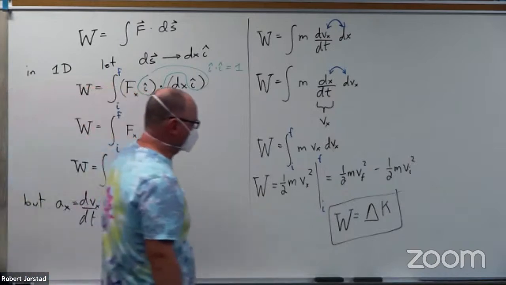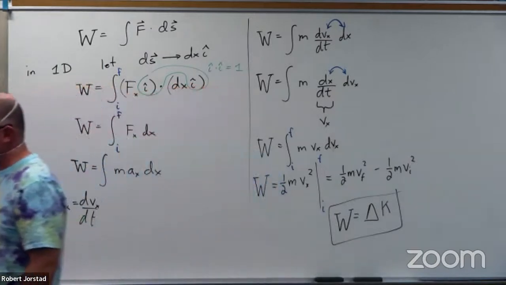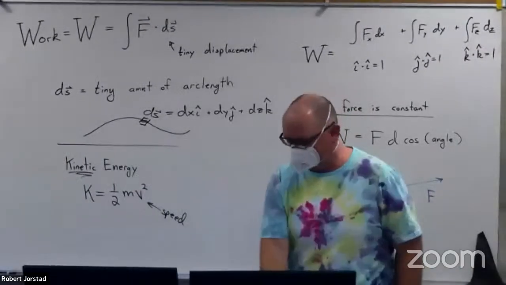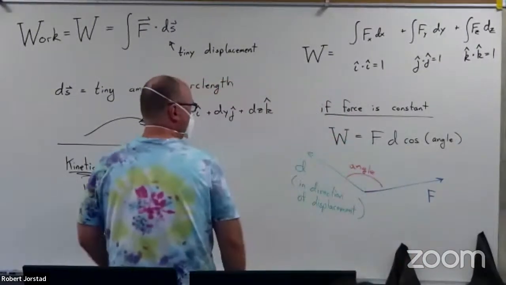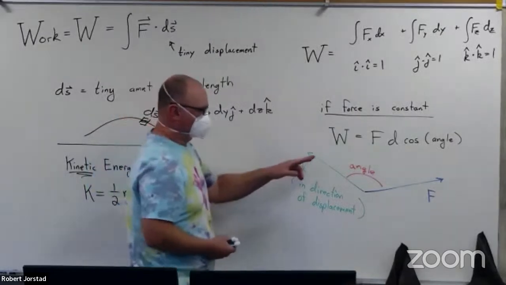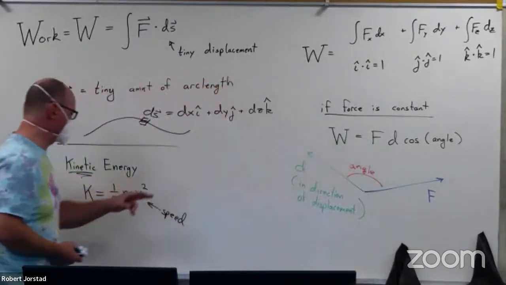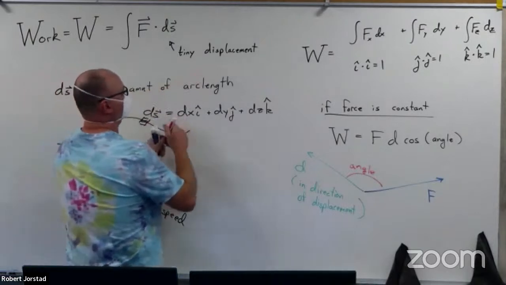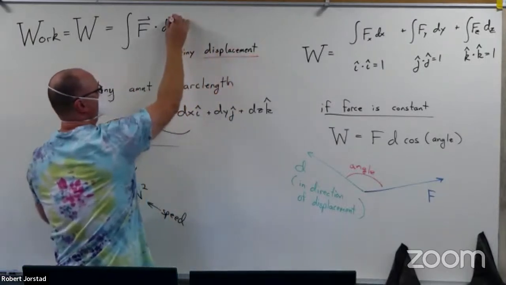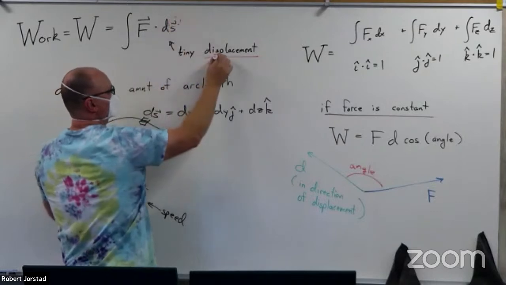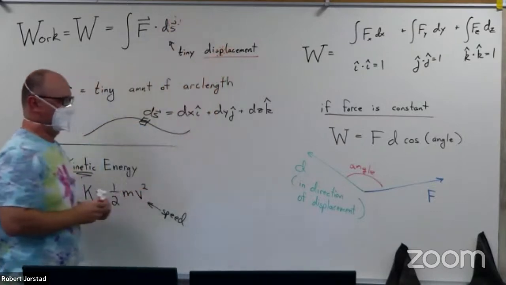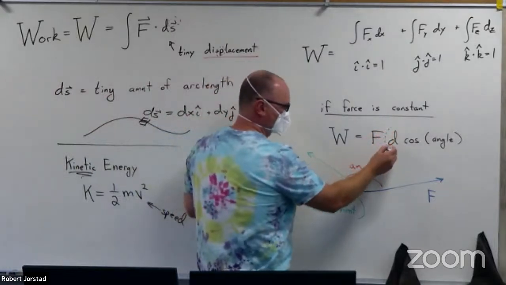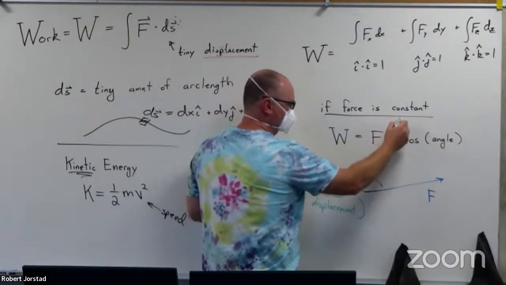Something I might mention here, and maybe I'll go back to this board to do it. I'm going to be a pretty lazy person sometimes. Here, I want to point out, where did I say it? Somewhere here. It's actually a displacement, right? Because if this is a vector. However, this term right here, we're often going to call it the distance.